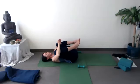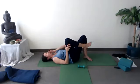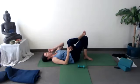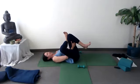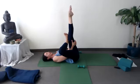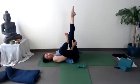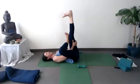Knees to your chest. We're just going to take another breath. Let's go into a thread the needle on your back, and then we'll have a little replay time. So cross, maybe let's go right ankle over left thigh. Bring that thigh towards you. You can stretch that left leg up and do a little point and flex or ankle circles. Just move your left leg, a little bit of work. Those quads.